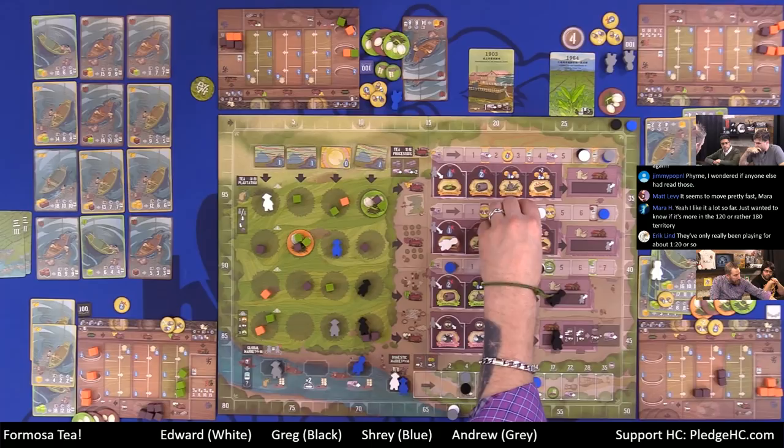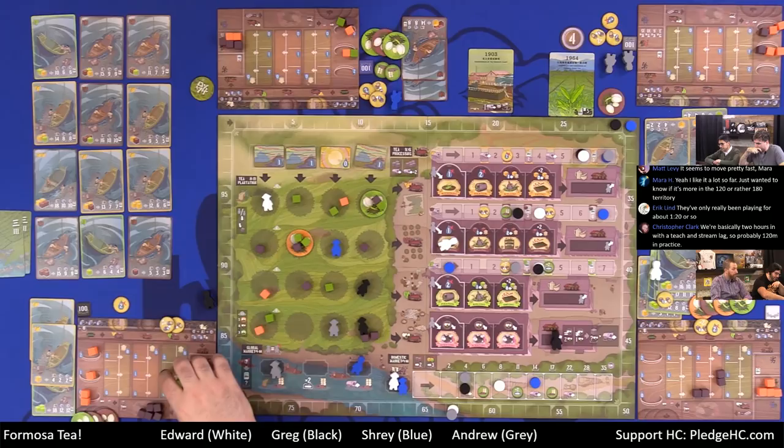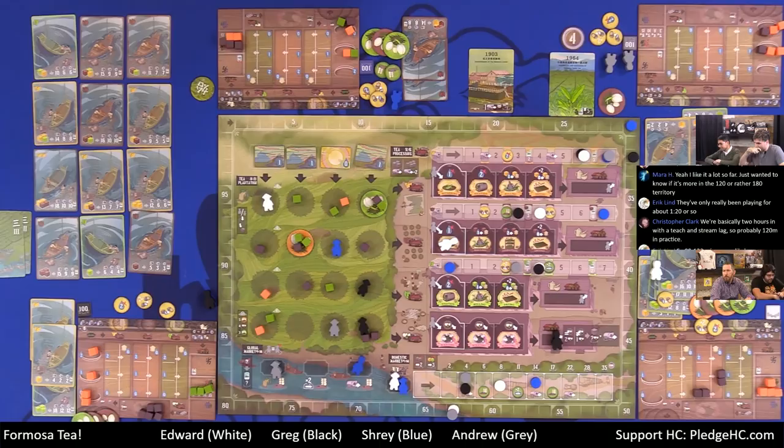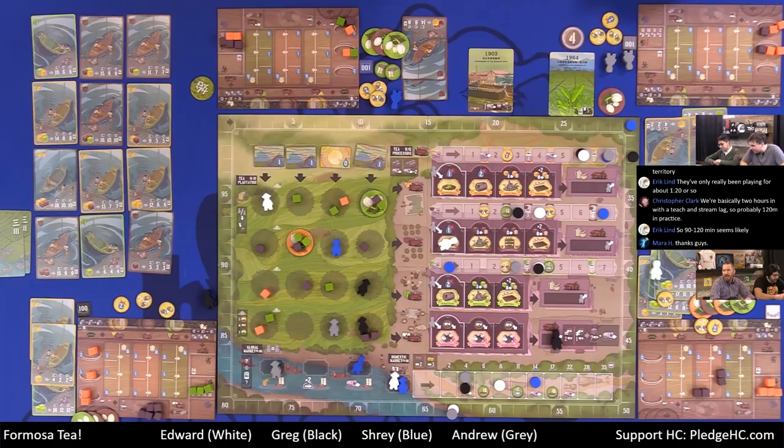Done. I'm going to pull this guy off. As you do. Which gets me 3 points, because it's all three, four, black. Guapati. Done. And these come off. That's the important part. Oh, yeah, this is a 90 to 120-minute game. Mara. Hi, Mara.